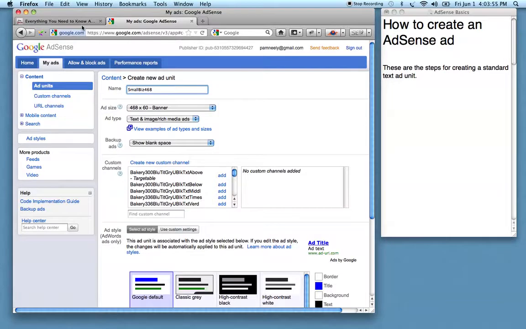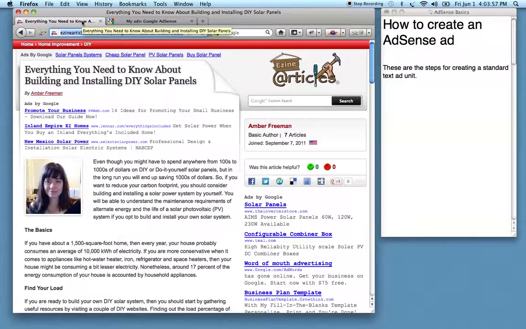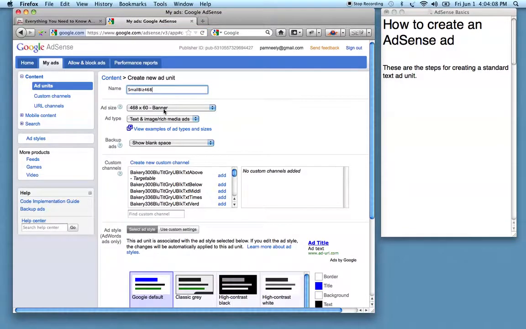And then the next thing to do is to include specifics about the link color, the typeface, and the size. These are shortened versions of this. This is blue title, gray text, and blue URL. And I use those for all my ads.